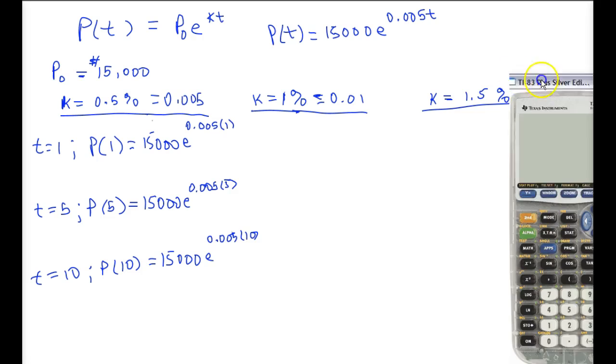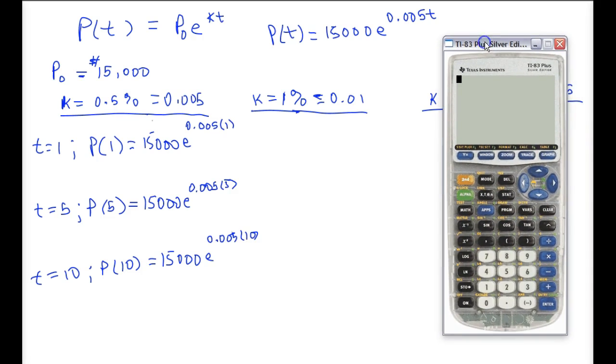Alright, so I'm going to bring in my calculator here, and what I'm going to do is just type in this function, the 15,000 times e raised to the 0.005t. So I press the y equals button, and then I do 15,000, and then I don't have to do this, but I'm going to do it anyway for clarity.